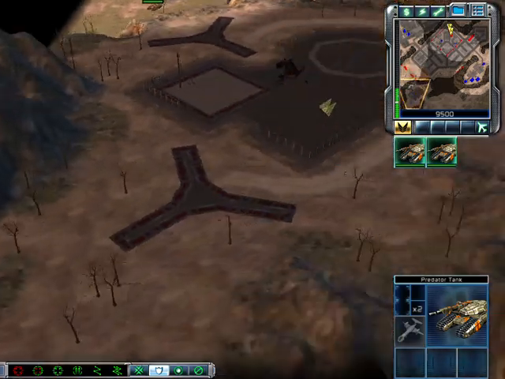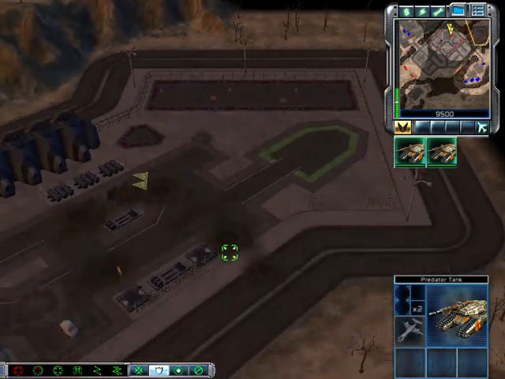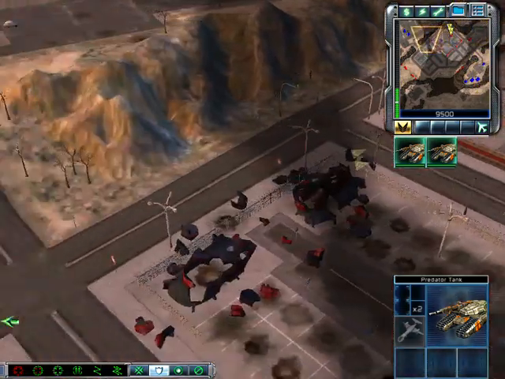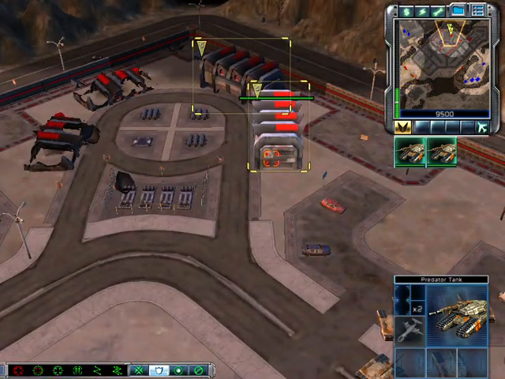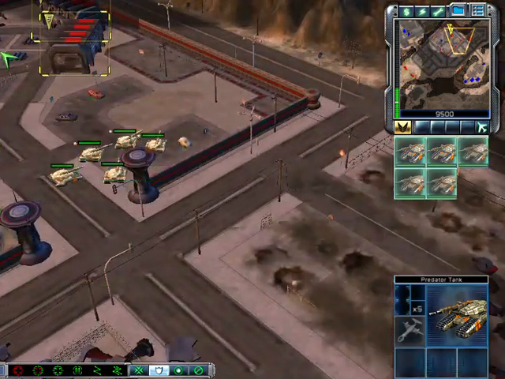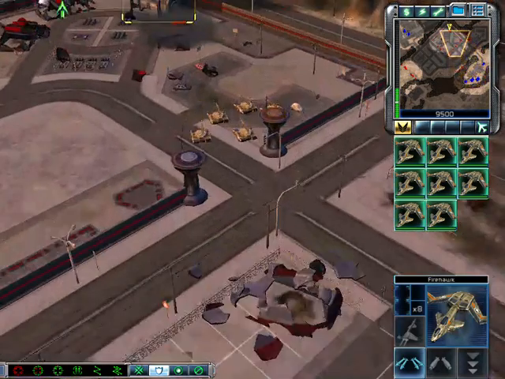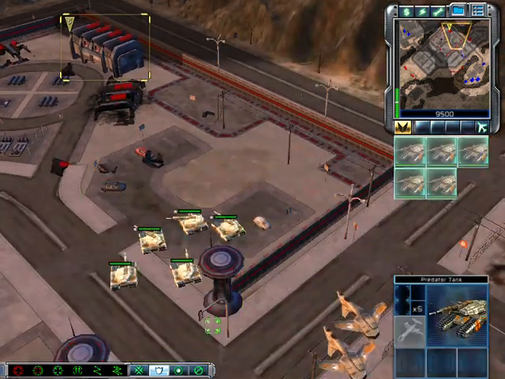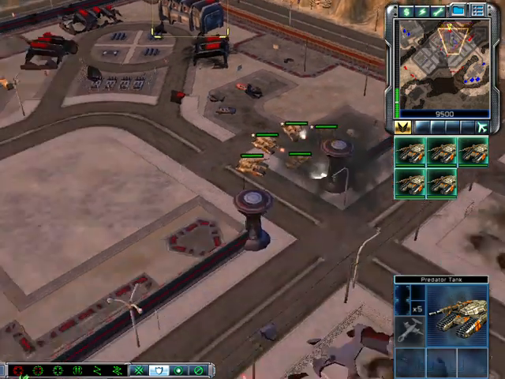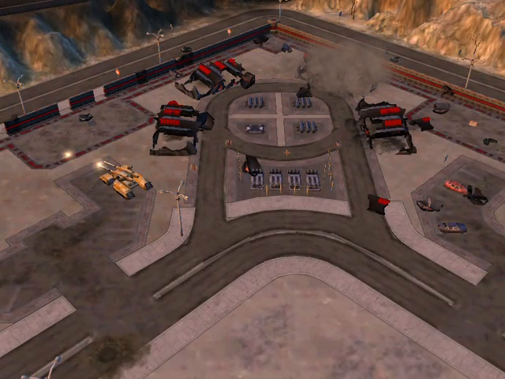Confirmed. Predator crew ready to roll. Clear for engagement. Standing by. Light them up. Firehawk here. It's a go. Predator ready for battle. Objective complete. Mission accomplished.